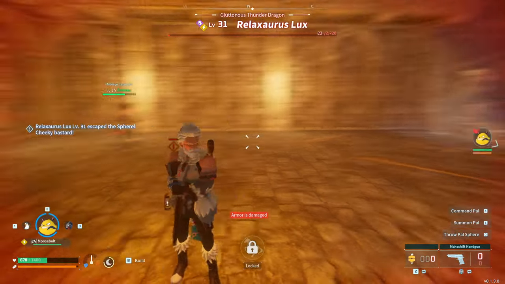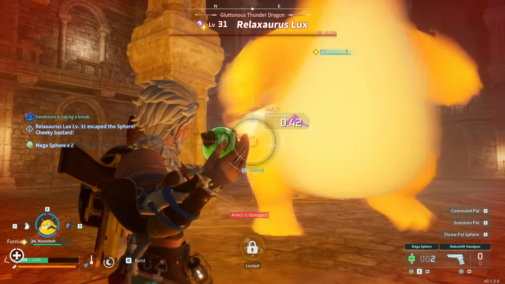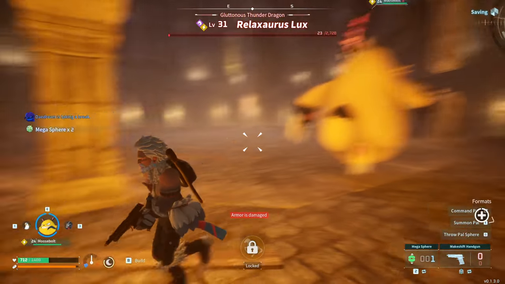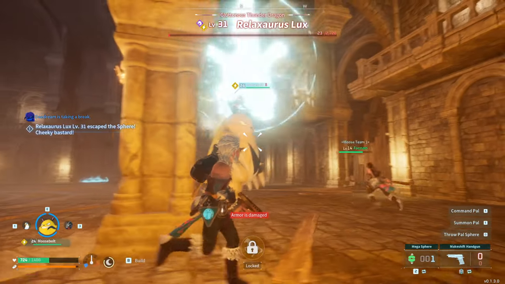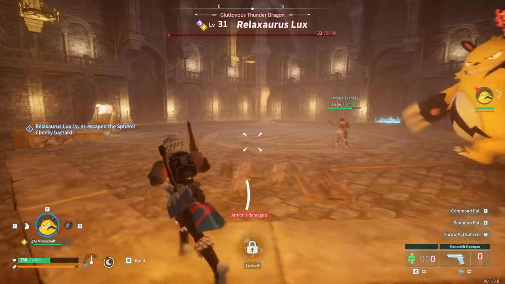Come on. Of course it doesn't catch him. I have two mega ones right there. I think you should go back and get more mega spheres, bro. Oh. Yeah. Mega spheres. That's the move, bro. Okay. Wait, how do I leave? I think you die. Right here.